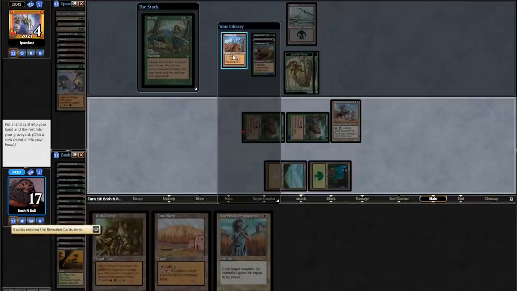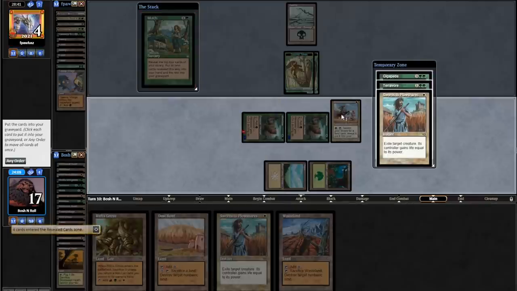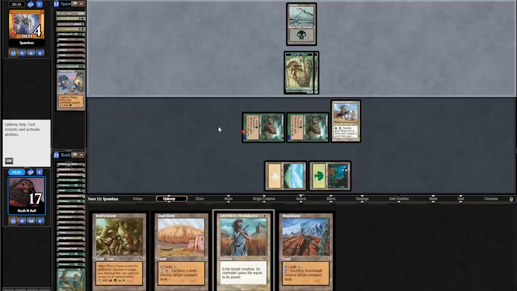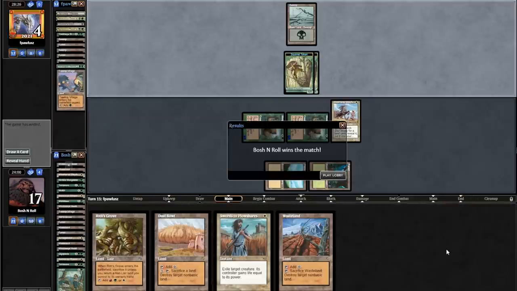Mulch? Oh, I dumped the Gigapede. The Gigapede. Okay. And I can cast it next turn because I have the Werebears. 6/1s don't line up well against squirrels, but that was still the line I was looking for. And he tapped out. Wow, that game 1 Terravore was bonkers.